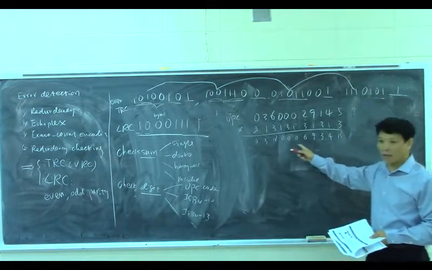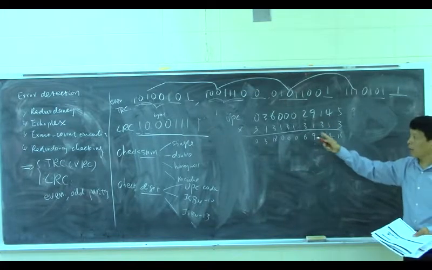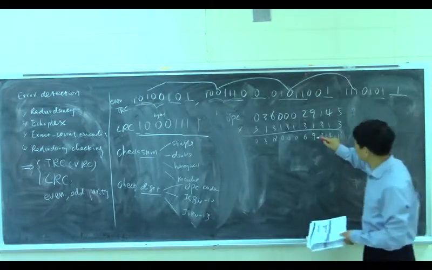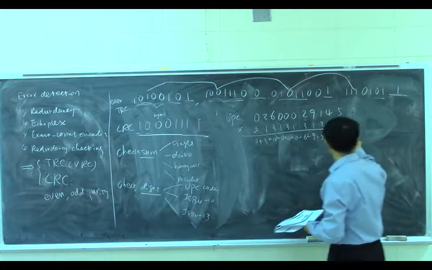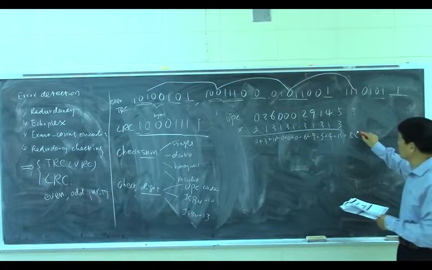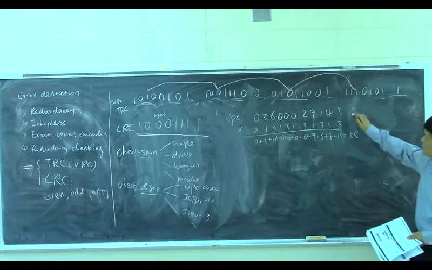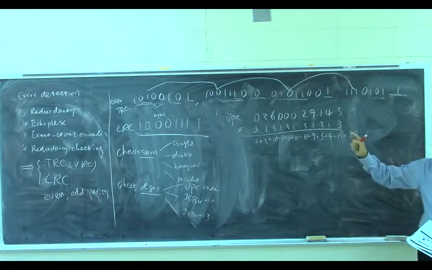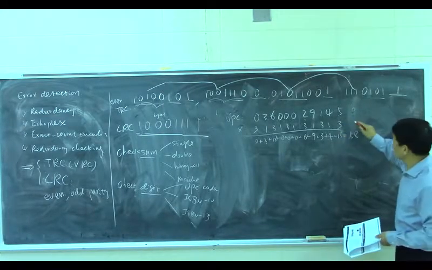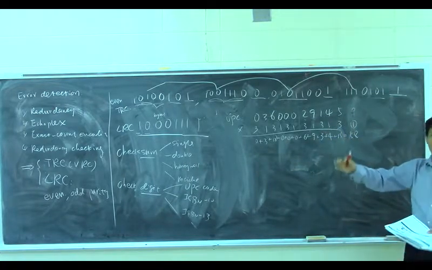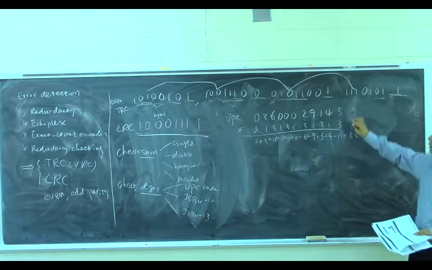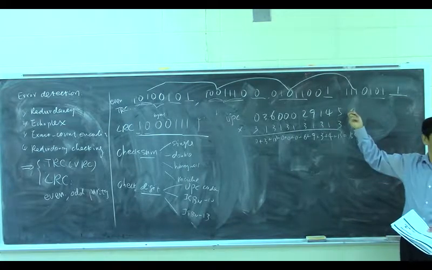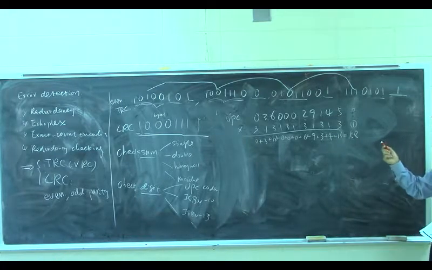We add all these. How many numbers? 11, right? These 11 numbers are multiplied by 3, 1, 3, 1, all the way to 3, and then we have 11 products. We add them all together, and in this example that equals 58. The rule is we want to choose the number here that makes the total a multiple of 10. This one must be times 1, because the pattern is 3, 1, 3, 1, so the weight must be 1, which means it is itself. Then we add it to this sum.